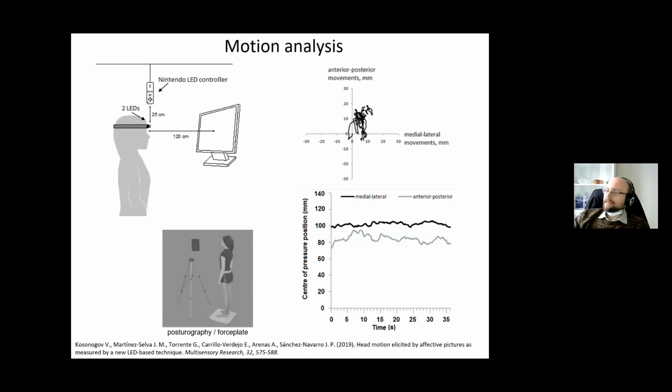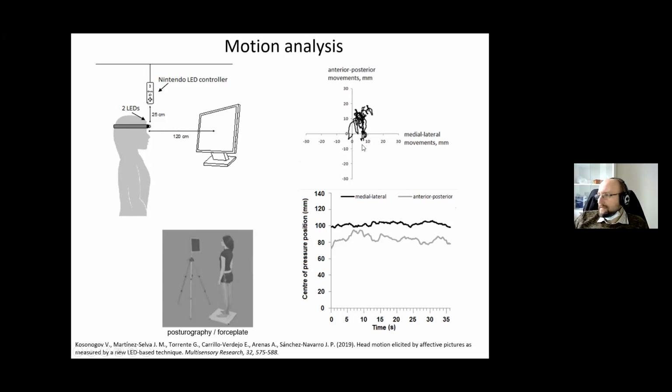We also conducted some studies with motion analysis, because when our sympathetic nervous system begins to be activated, it also affects our muscles of posture. So this can be measured with the so-called posturograph, or force plate in English-speaking countries. We have it here in our institute as well. And we measure the sway, the balance, or scientifically speaking, the center of pressure position. So the patient or subject is standing on the platform, and we can present visual or audio stimuli to them.